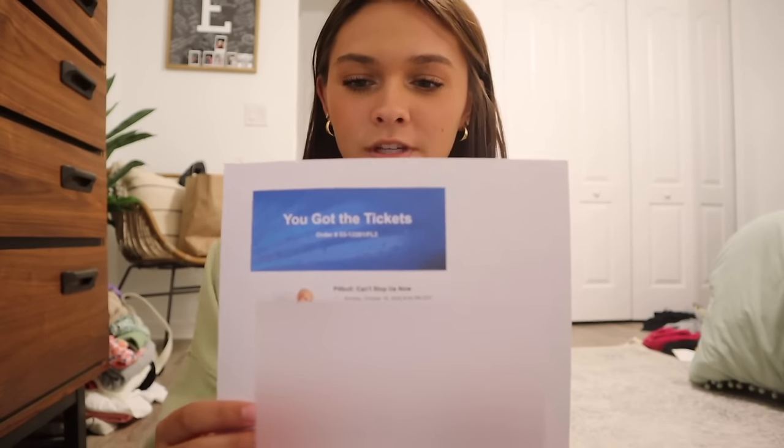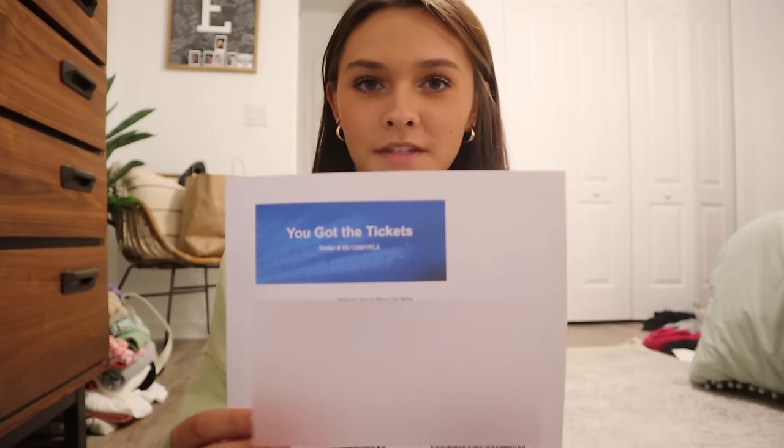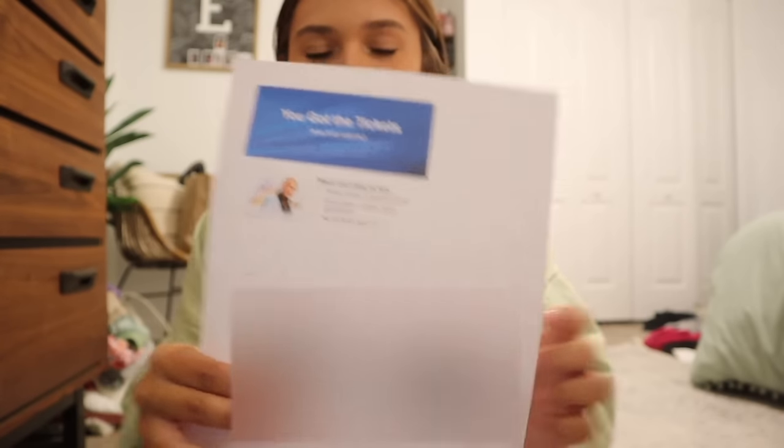It's not the official ticket, but it just says you got the tickets. Here are the Busch Gardens tickets. I printed them on this piece of paper to cut them out and then put them in the book. So when she's going through the book, she's gonna see a page saying, oh, we're going to Pitbull or we're going to Hollow Scream. So it's gonna be the book as one surprise, but in the book, there's gonna be two more surprises. Such an overachiever, what can I say?